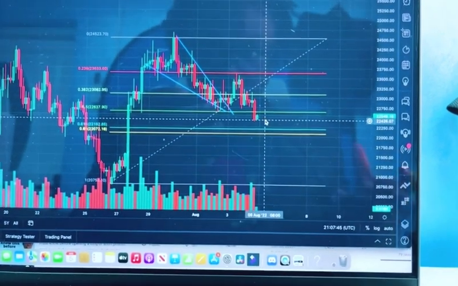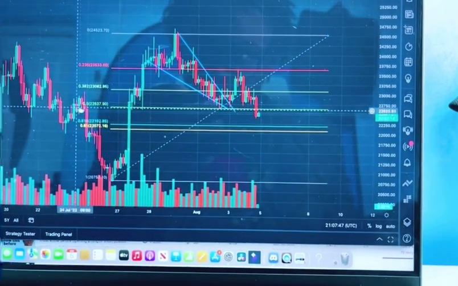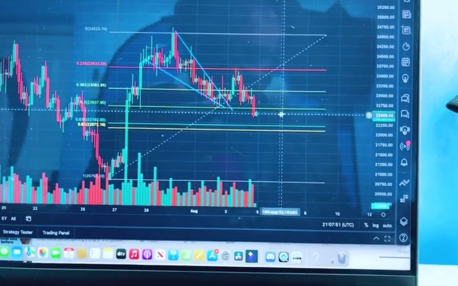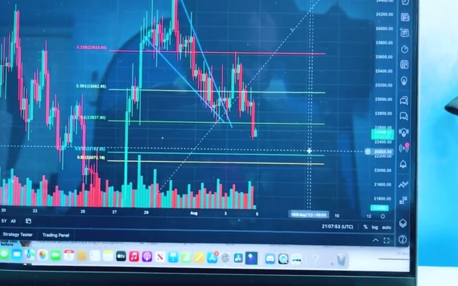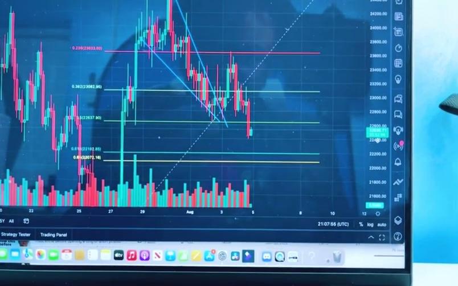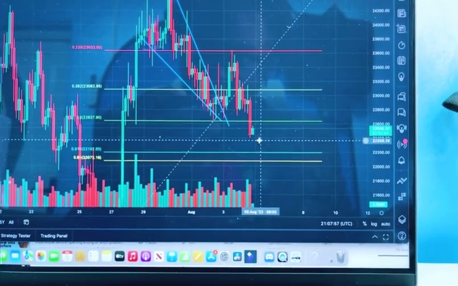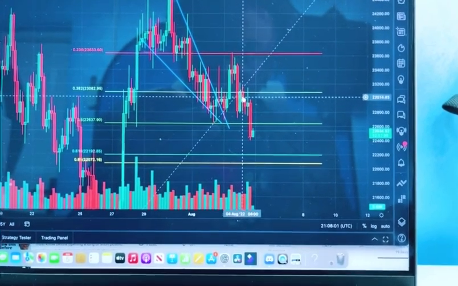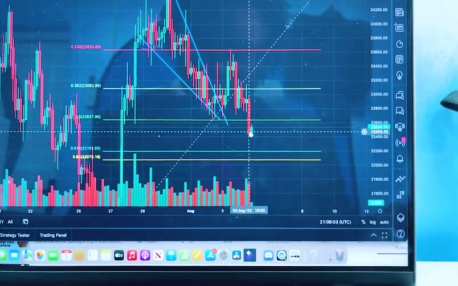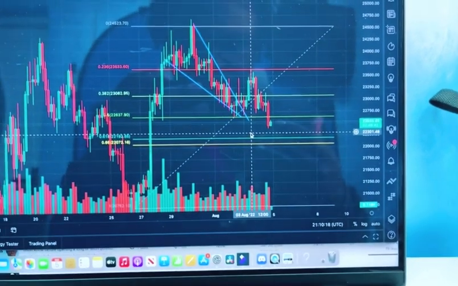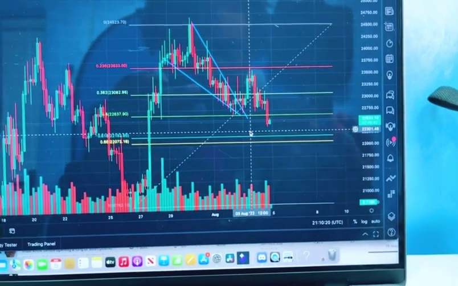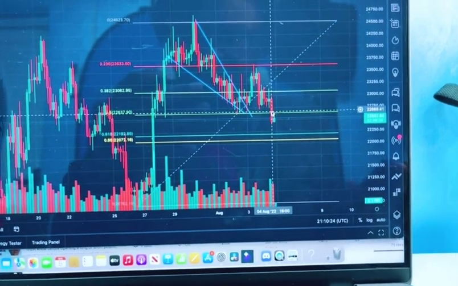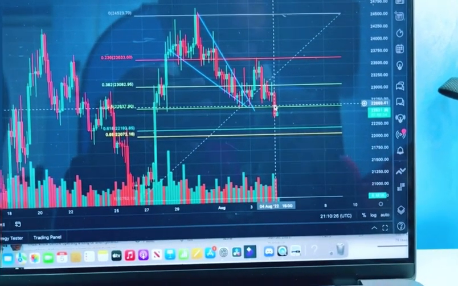So the question is, where will it break to? Because it has already broken the 0.5 golden ratio right here, and it is trying to form some sort of bullish engulfing pattern, but we still have 2 hours to confirm that. And even if it does, this is the same bullish engulfing pattern that formed here, and it continued to plummet. So the question, which is a $1 million question, is where will it continue to go after breaking to the downside right here? Like, where will it go?